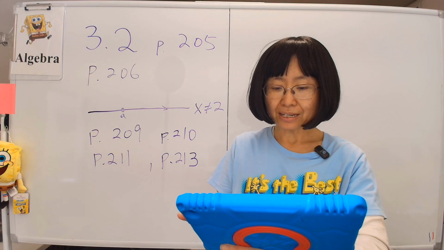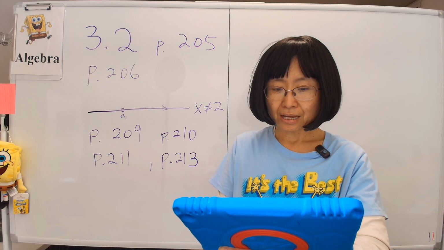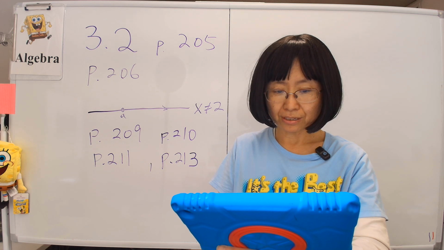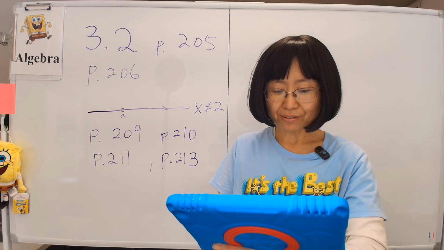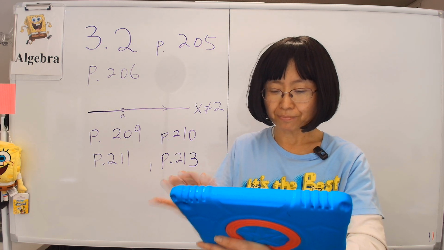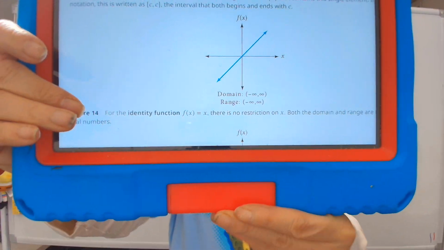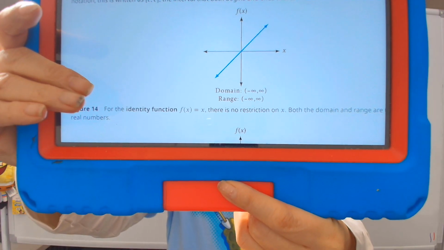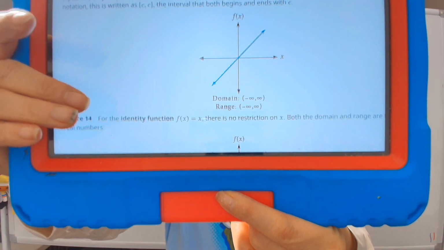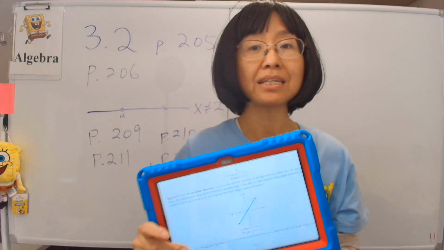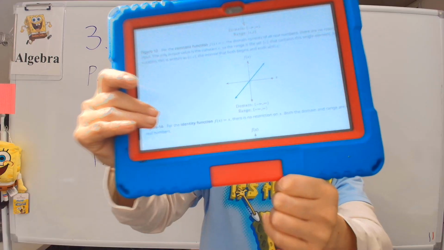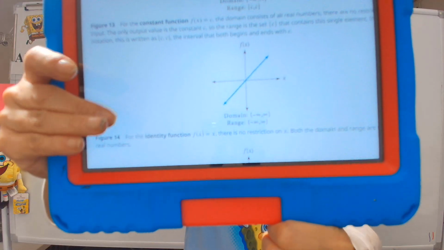And secondly, let's look at the next function, the identity function. The function is described at the bottom. The identity function just means x, and y equal to x. So remember, f of x equals y. So this is the function y equal to x, or f of x equal to x, same thing.